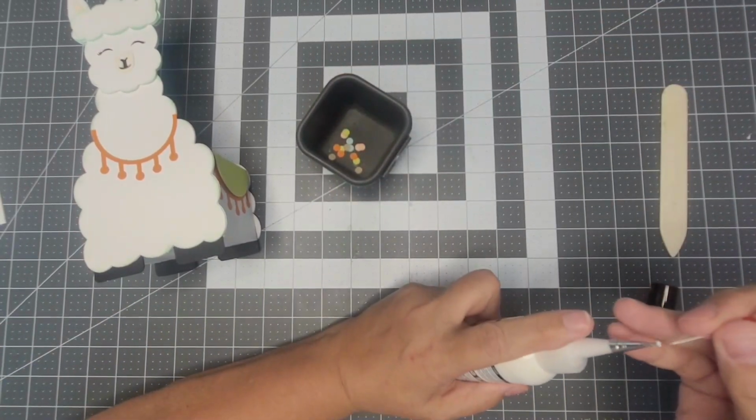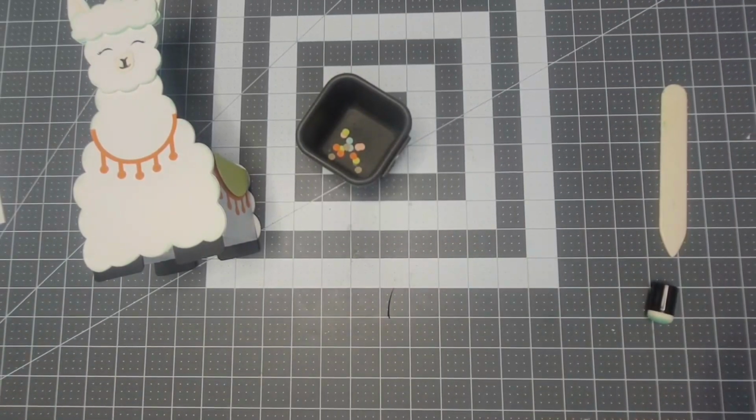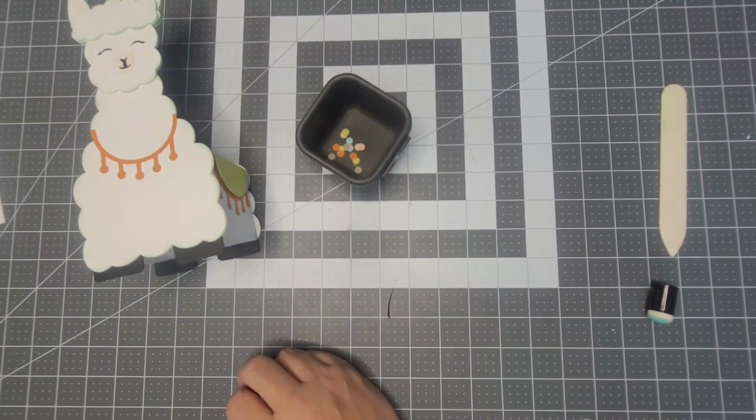Now, with that being said, I do believe you can get this same kind of gem, but I can't remember which ones are like this in the matte. They're like a matte dot in the brighter colors. I don't have my catalog right next to me while I'm doing the voiceover, but I know we have some that are similar to this, just maybe a little bit different colors.